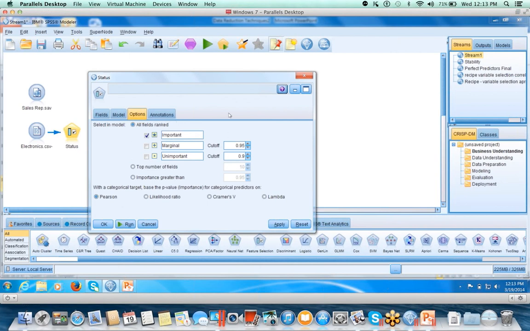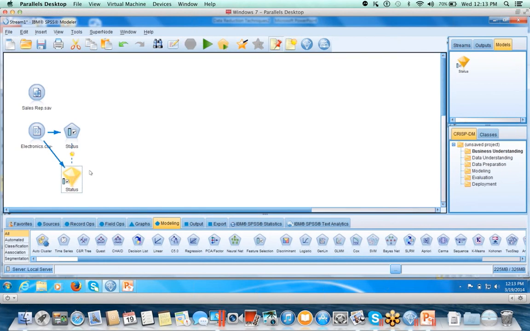By the way, for those of you that are interested, these importance values basically range from 0 to 1. And all they really are is the number 1 minus the actual statistical probability of that relationship. So the higher the number, the more important it is, meaning that it is the most statistically significant. So that's how they're calculated. And I'll just click on Run here.